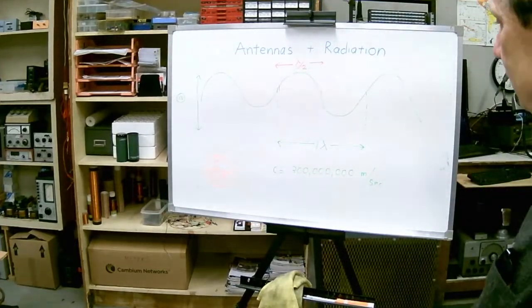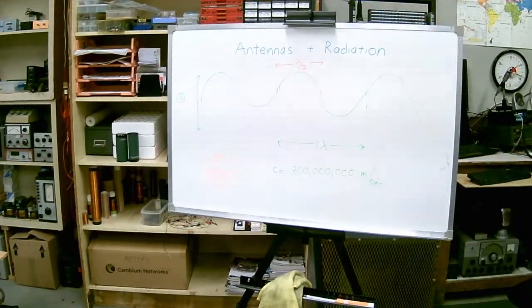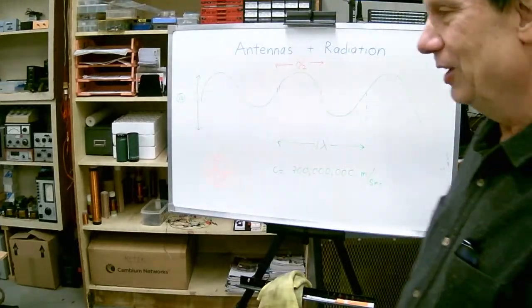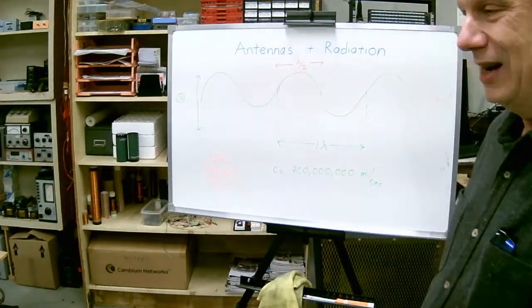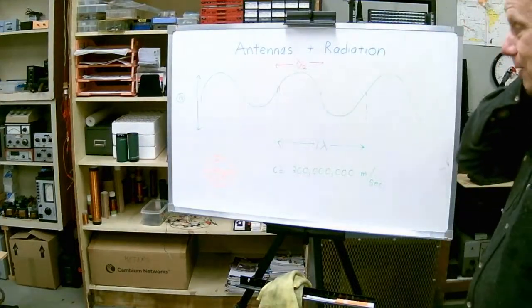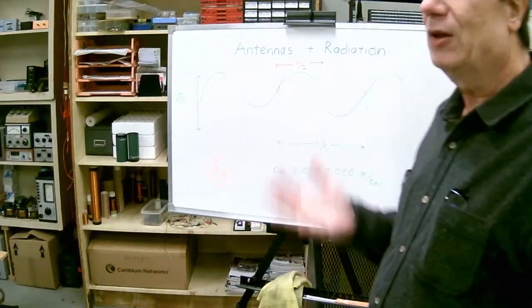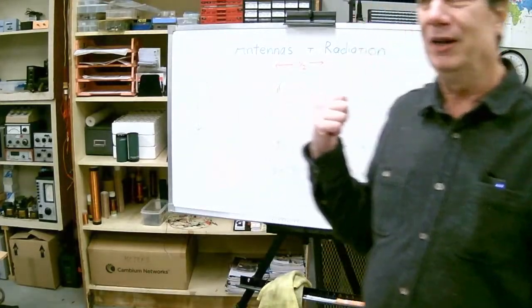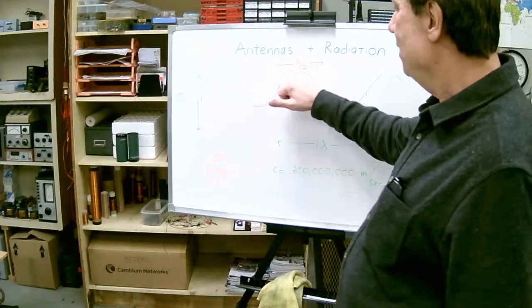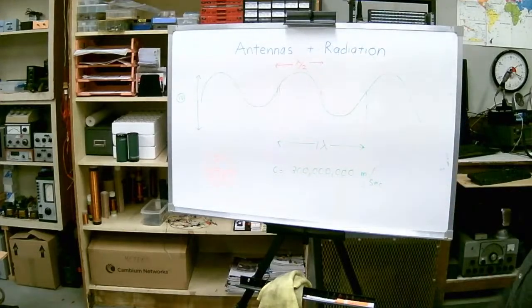So it's 300 million meters per second. As we start working with actual physical antennas, you might want to use kilometers or micrometers or centimeters. In amateur radio, we go to higher frequency UHF bands, and we talk about centimeter wavelengths, that sort of thing. Now, one of the fundamental things we want to know about any antenna: the most basic antenna is going to be a half wavelength long. This is our fundamental building block for any antenna. It has one oscillation, or half an oscillation, of current along the distribution.